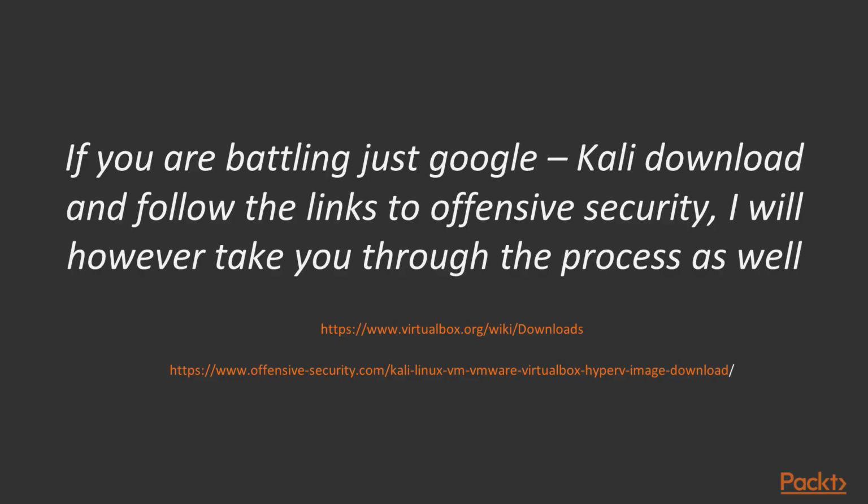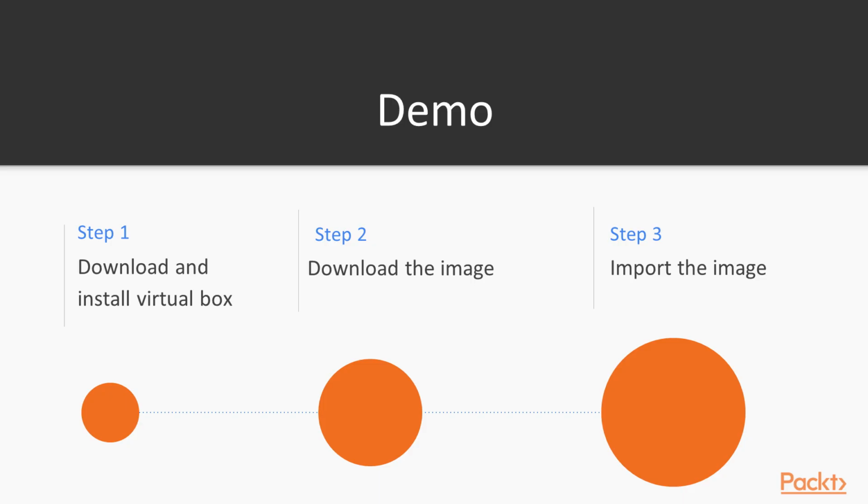Here's a list of links where you can find these images from, as well as VirtualBox. If you are battling, just use Google. I'll show you those steps as well. So for the demo, we will download and install VirtualBox. We will download the image, and we will install or import that image.